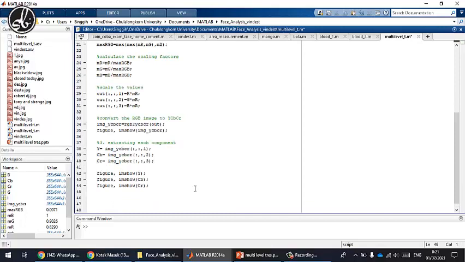Okay, the next step is performing multi-level thresholding. What does it mean?